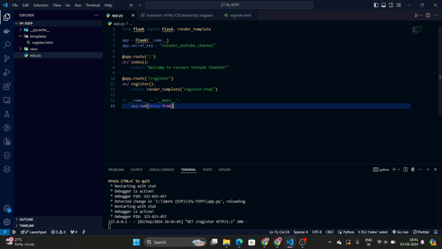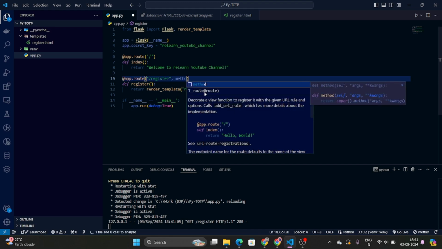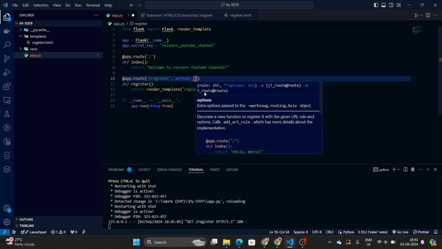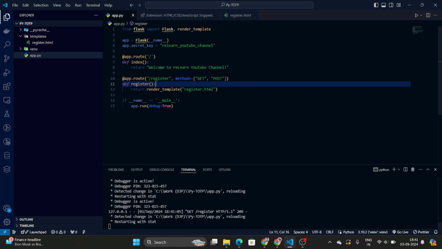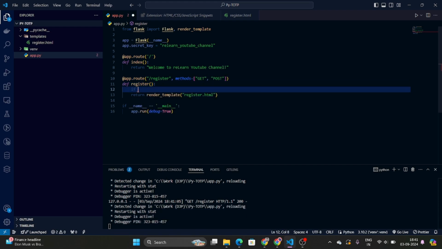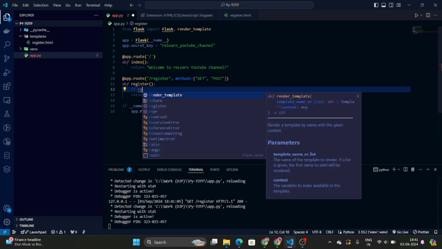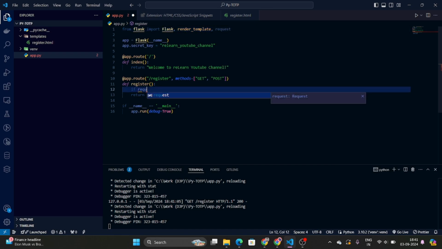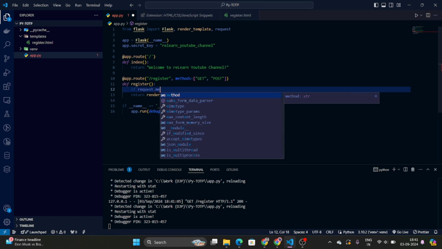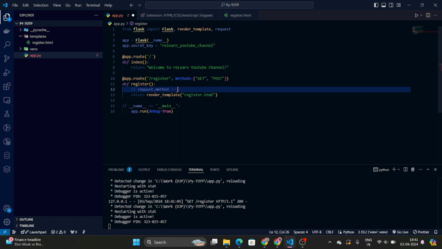Let's see if we can get that data from the registration. Here we have to mention methods equal to both GET as well as POST. Okay, if request, first of all we need to import request from Flask. request.method equal to POST.